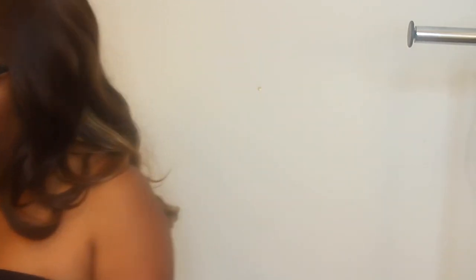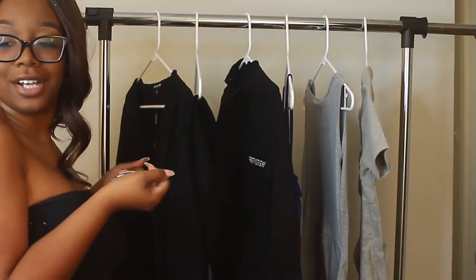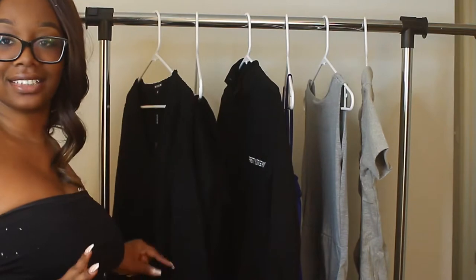I decided to change up the flow for try-on hauls — I have everything out on my clothing rack and we're gonna try them on. Let me know if you guys like this kind of setup. I'm trying to perfect my try-on haul format, so let me know if you like this setup and if you'd like to see a full body shot. I'll try to get the full body in frame, and also have a clip on the side.